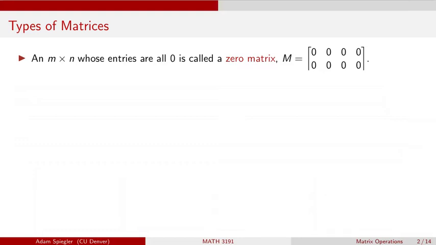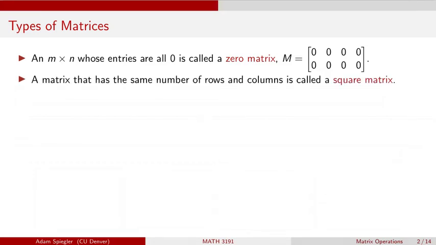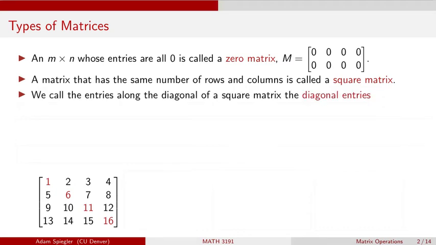So in general, matrices are rectangular arrays of values. When we have this special case where the number of rows and the number of columns are equal to each other, we call this a square matrix. And in this case, it would be a four by four square matrix. So n matrices are going to have the same number of rows as they have columns. And when we're working with square matrices, we call the entries that fall along the diagonal, so A11, A22, A33, A44, these are called diagonal entries. And these other entries in the matrix that are not on the diagonal, we call these off-diagonal entries.